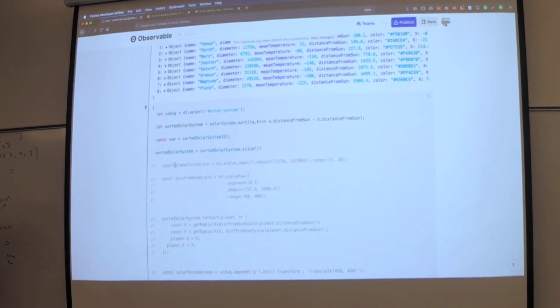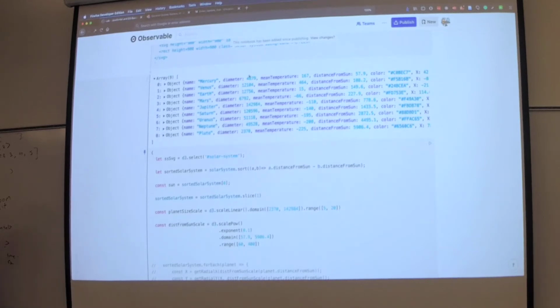So these two lines of code are something I will not explain right away. These are something which Alex will be covering in the next class, but we needed it for this example. What this basically does is it is a scale which maps certain points to certain other points. So planet size scale is a D3 scale which maps the size of planets. The diameters of planets are in these high ranges, so we just map this higher range to a lower pixel range of 5 to 20. So the smallest planet Mercury is 5 pixels wide and Jupiter is 20 pixels wide.